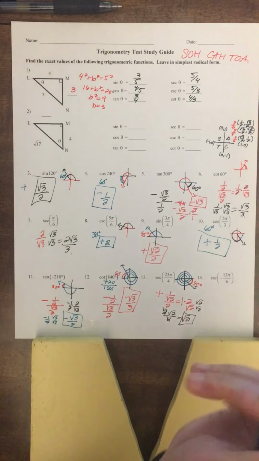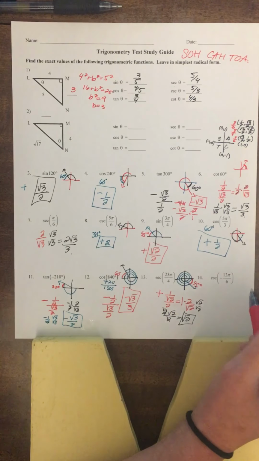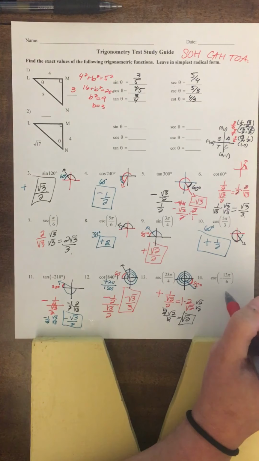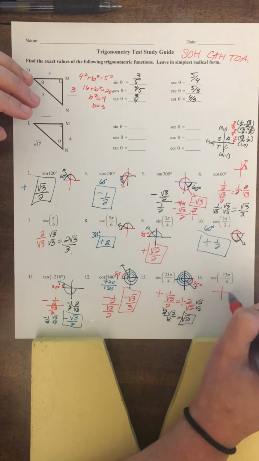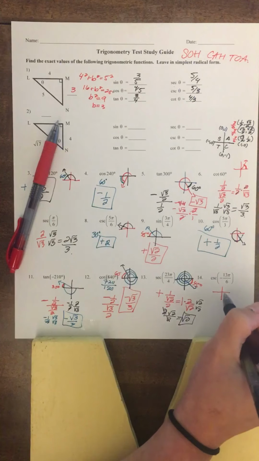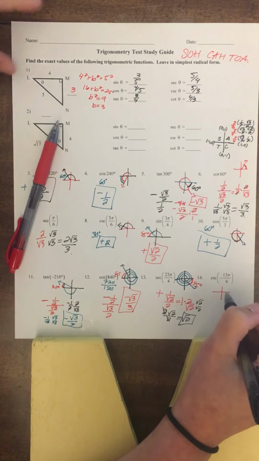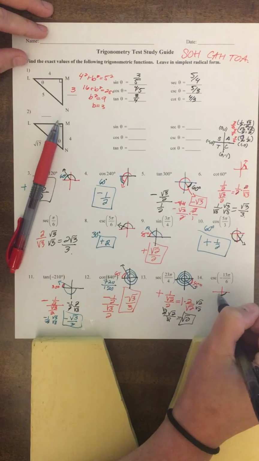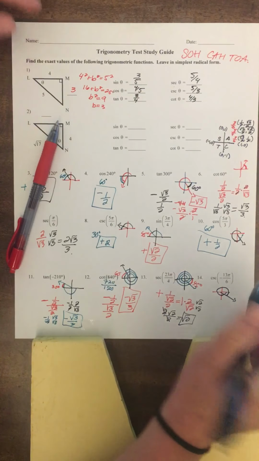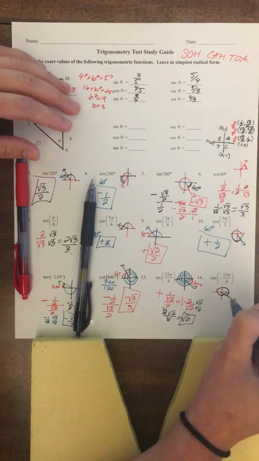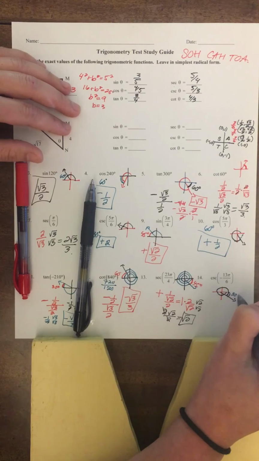Okay, let's look at 14. On 14, this is negative 13 pi over 6, which is just pi over 6 more than 2 pi. So if we're going to sketch this graph, and we start here, we're going clockwise because our angle is negative, so that would give us 6 pi over 6. Right here, that would give us 12 pi over 6. And then we just rotate pi over 6 more, or 30 degrees more. So our reference angle is 30 degrees.